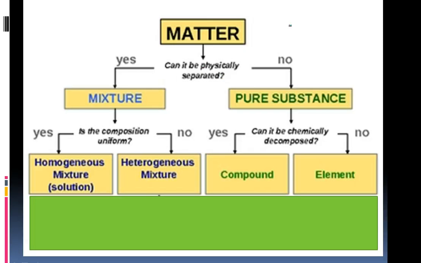Next to last, just a graphic organizer for all matter. We've got our elements, mixtures, and our two types of compounds. We're going to practice on classifying these. So first thing you want to ask yourself is, can it be separated physically? If yes, then it's going to be a mixture, and if no, it's going to be a pure substance, which is an element or a compound. Now, an element would be something like hydrogen or oxygen, and if we put those two together, we would get a compound. And only chemically can they be separated to get to the elements.